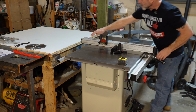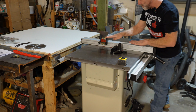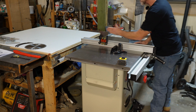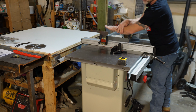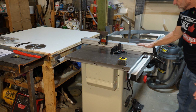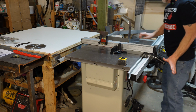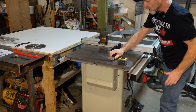The fence also has play while it's locked down side to side. So if I'm pushing a board through and I'm pushing against this fence, as I get to the end, more pressure is going to want to push that over. That'll actually create a curved cut. So this fence has really taken away from the whole value of this saw.